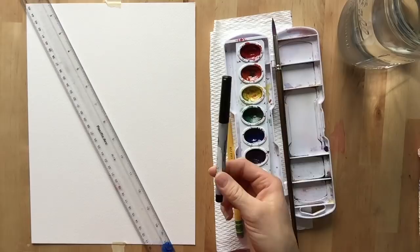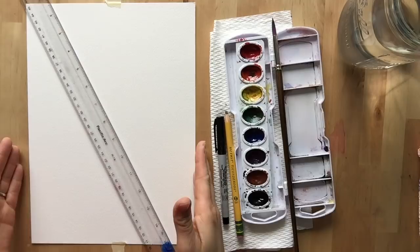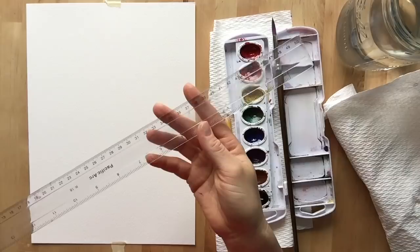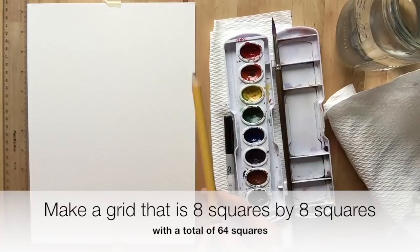You're going to need a pencil. You can use a pen, or I'm just using a Sharpie permanent marker to write down the colors so that later you can use this watercolor chart as a reference. You will need a paper towel — after we do a set of colors we'll need to clean out our tray. I have two pieces of paper, and you need some water. A ruler is optional. Let's go ahead and get started.